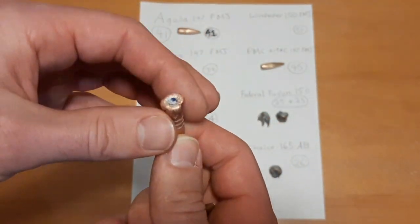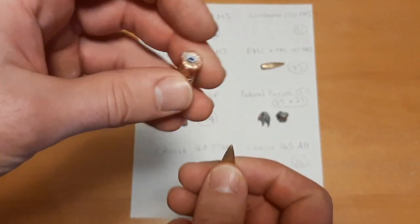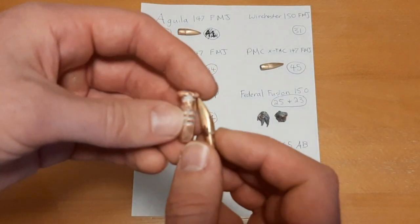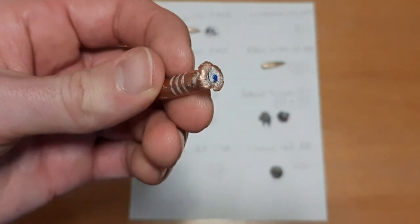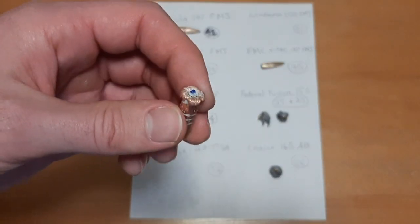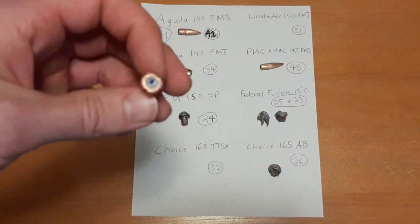And you can see that this 168 grain TTSX is basically as long or longer than the FMJ after it expanded. Okay, after it expanded, it's still the same length as the 150 grain Winchester. And because it's solid copper, it didn't deform at all, which helped it maintain a straight line and helped it to penetrate. But it had some nice expansion, as you can see. Probably not as much expansion as it should have, because this thing is traveling a little bit slower out of my 16 and a half inch barrel AR-10. But still, this would do enough damage to bring down, in my opinion, an elk or even a medium-sized bear.